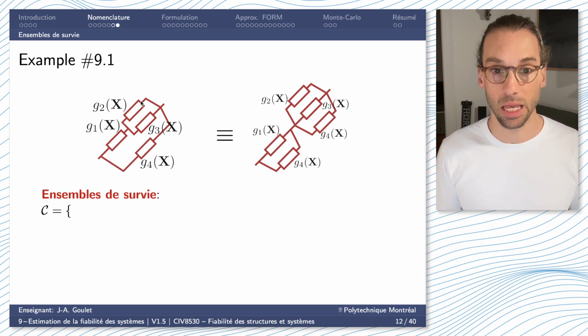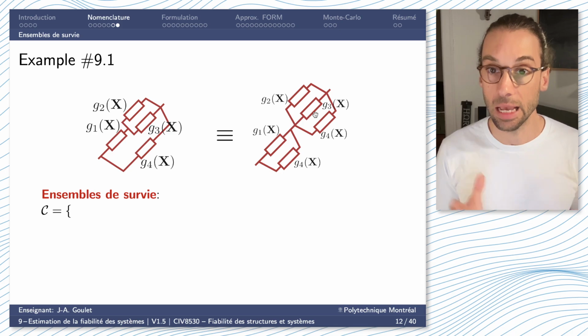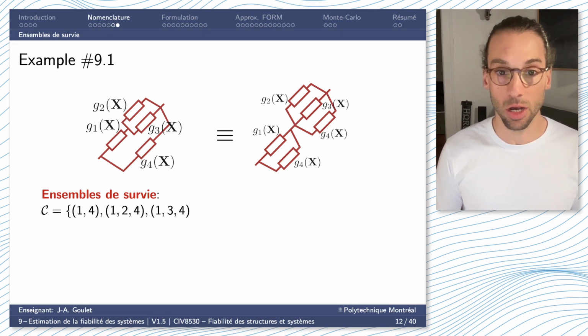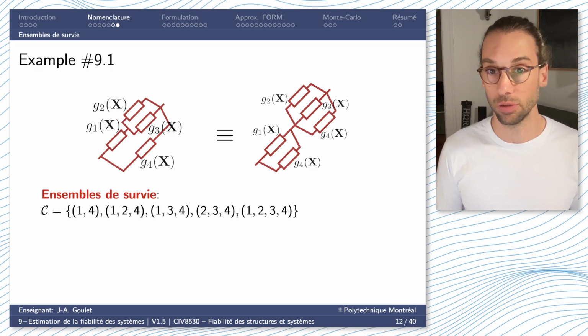So let's take back our example with this crossing a bridge to reach from point A to point B. I could further represent this by an equivalent system where I would explicitly double component 4, saying that this is my first set of 1 and 4, and another one where I double the fourth one, so that we can see the second assembly of components here. So my cut set C, what would it be? They could be 1, 4. This is clear here. They could be 1, 2, 4. They could also be 1, 3, 4. And they could be 1, 2, 3, 4. So these are all of my possible cut sets.